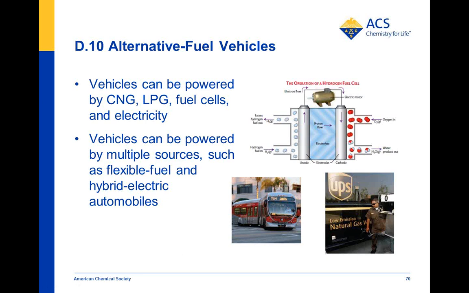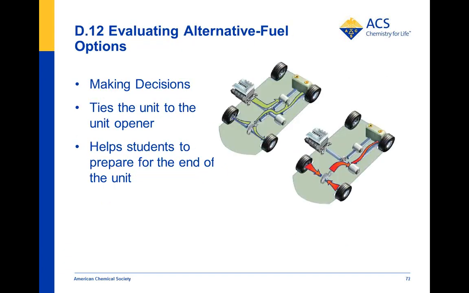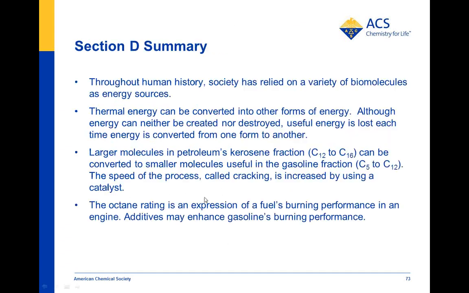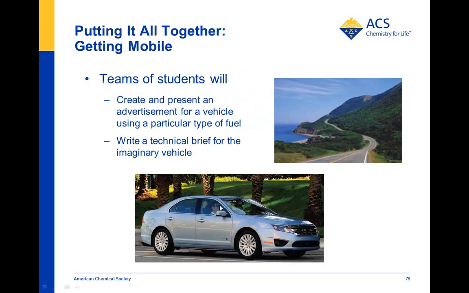Section D doesn't take that much time compared to Section A, B, and C. Section D goes pretty quickly. Making decisions, evaluating alternative fuels. This is the final step before we get to the unit project. And again, we're going to be followed by some section summary questions, and then we will get into the PIOT, the unit project.